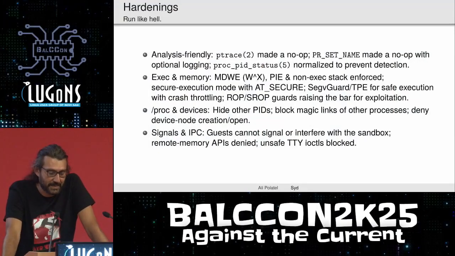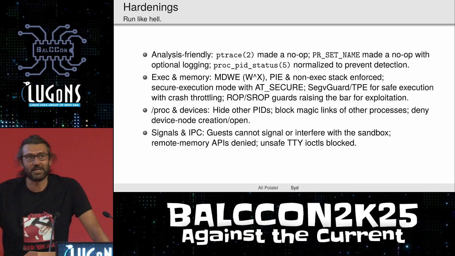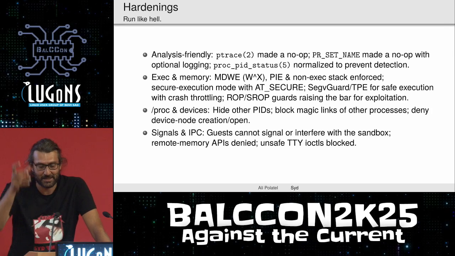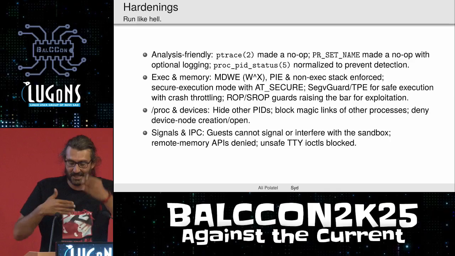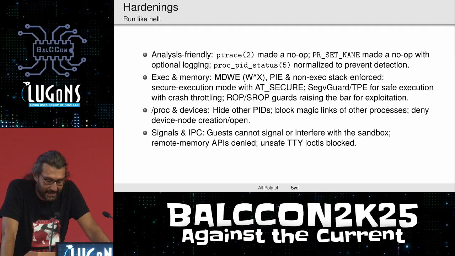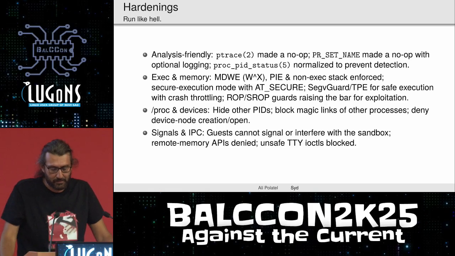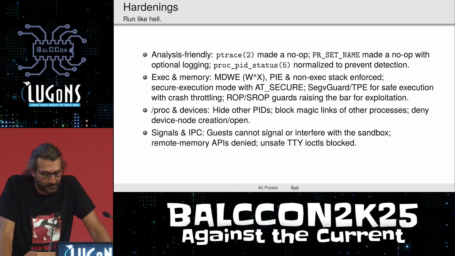And we have exec and memory hardenings. I talked a bit about write-xor-exec before. We have in addition PIE enforcement. PIE stands for position independent executables, and it helps with address space layout randomization, which helps with raising the bar for exploitation, because figuring out the places in memory gets much harder because every exec is randomized, right? And we also enforce a non-executable stack. This is a bit old now. No one uses an executable stack anymore, but it doesn't hurt to enforce it.